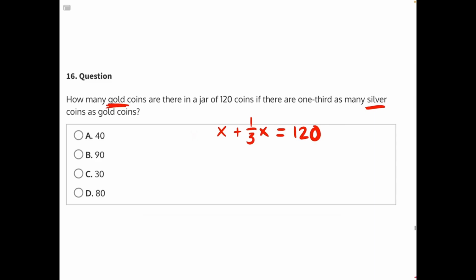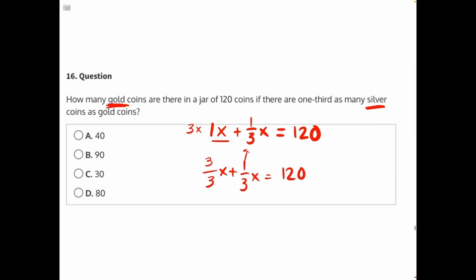If a variable exists, there's always one of them. So there's an invisible 1 right here. And we could convert that whole number 1 into a fraction very easily because you multiply the whole number by the denominator that you want the whole number to match and set both the numerator and the denominator equal to that number. I'll show you what I mean. We need a denominator of 3 to be able to have common denominators. So I'm going to multiply 1 by 3. That will be both the numerator and the denominator, and that is an equivalent fraction to the whole number 1. 3 over 3 x plus 1 over 3 x equals 120.